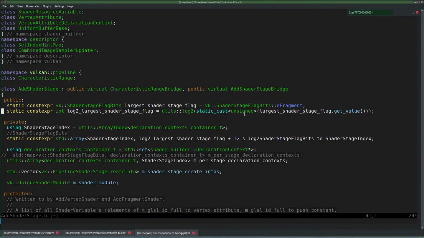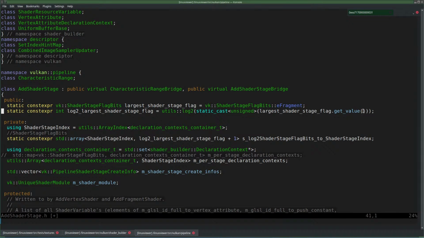Now unsigned is just short for unsigned int. So if this value would return, say, a long, then we would have a narrowing cast here. But I think that, one, gives a warning, and two, I wouldn't even care. I threw away the upper 32 bits because, yeah, it's just a small int, come on. So I don't even care what the type is, as long as it is actually a positive integer.